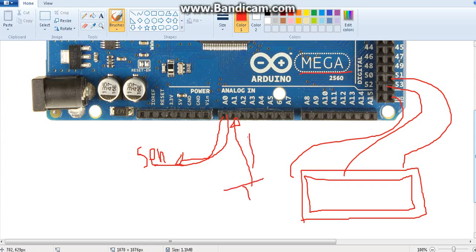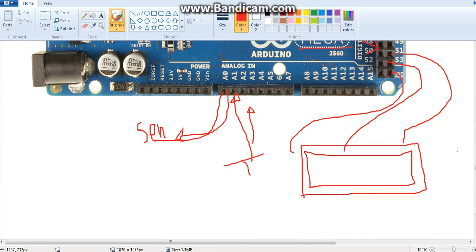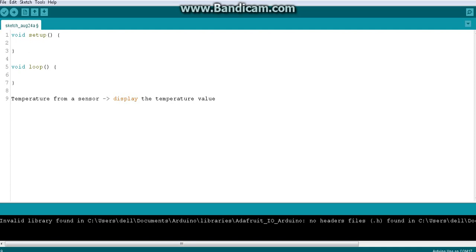So this is giving the input data, and your board is processing it with your program. Whatever program you have written, it is processing the data and showing you the temperature value. Okay, you understand it? Input, processing, output, right? It's a computer, basically. Okay, so let's forget about that. So let's take the steps.